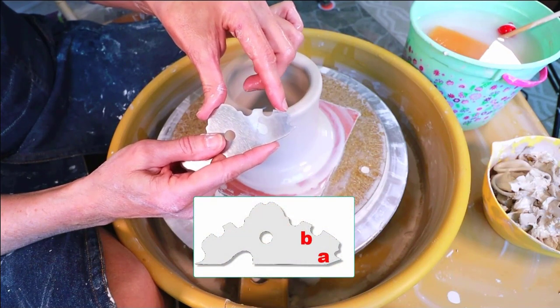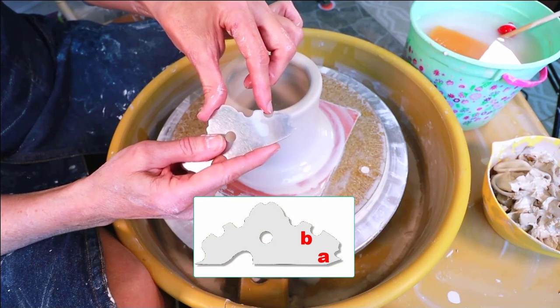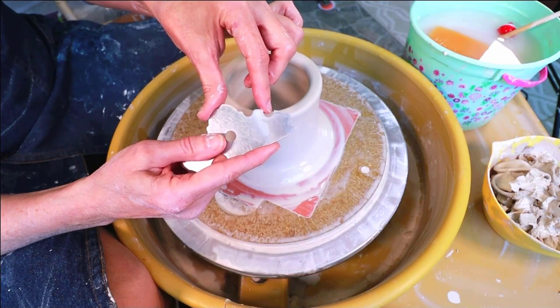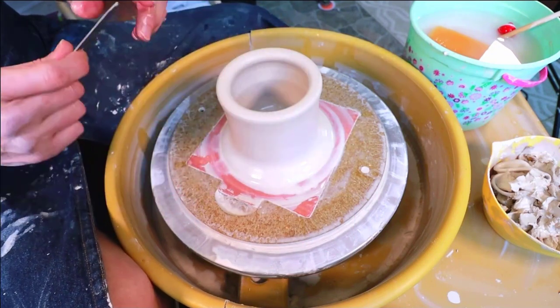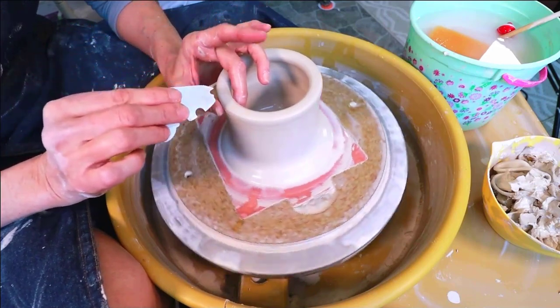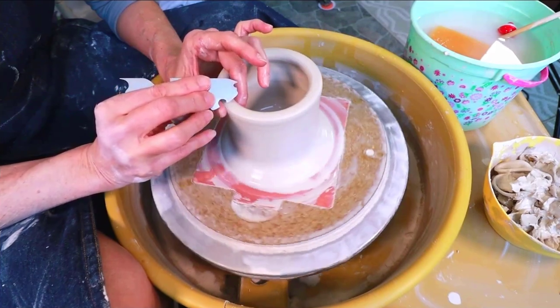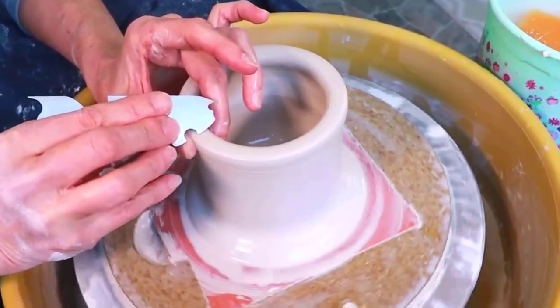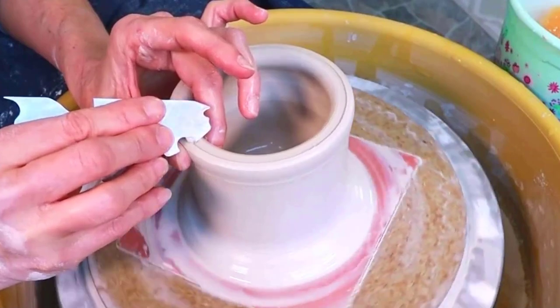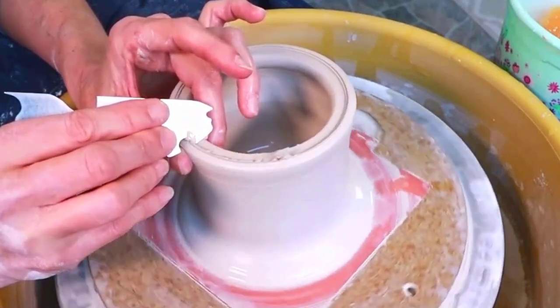A and B is the gallery edge. This is a cool edge. It makes a great gallery. Place your middle finger on the inside of the rim and your thumb on the outside of the rim. Now slowly and firmly place the edger on the rim with the A groove pointing inward and the B groove on the outer edge.